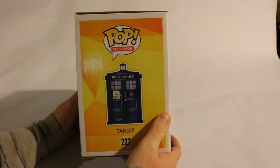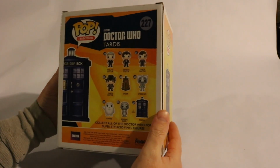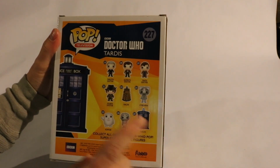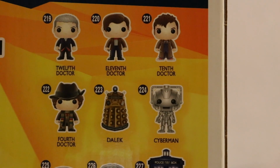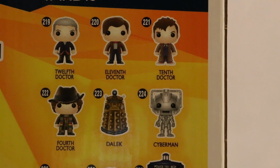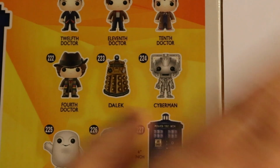Doctor Who was a favorite television show of mine when I was growing up. I watched it in the Philadelphia area on WHYY TV 12, and my favorite Doctors, if you can see here, we'll zoom in, was the 4th Doctor. I do have the 4th Doctor that I will be unboxing in another episode. The 3rd and the 4th one are my favorite ones. Those are the ones that I grew up watching. Tom Baker with his fedora hat and his long scarf was my all-time favorite Doctor. He was really fun. We'll talk about him when I unbox that one.